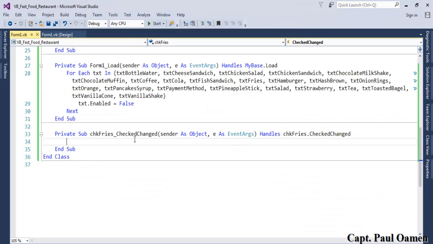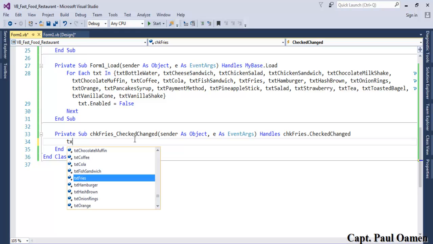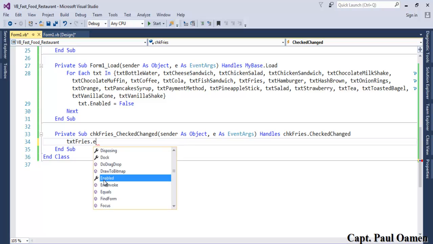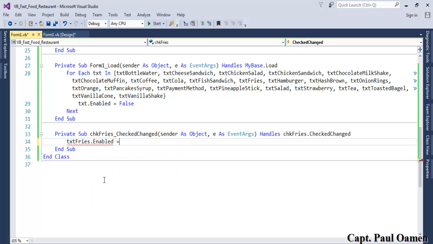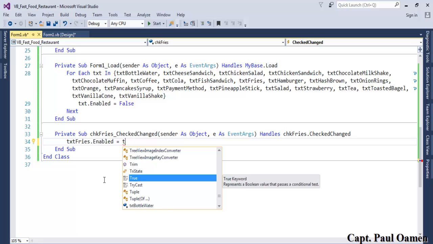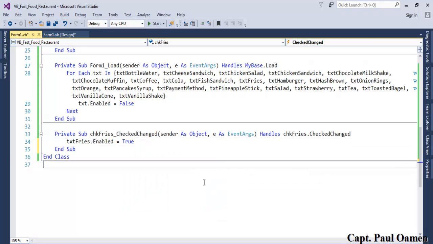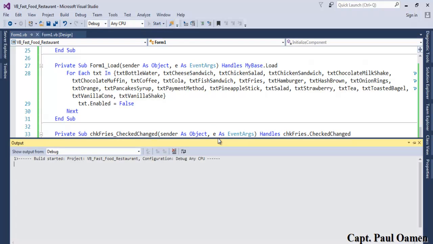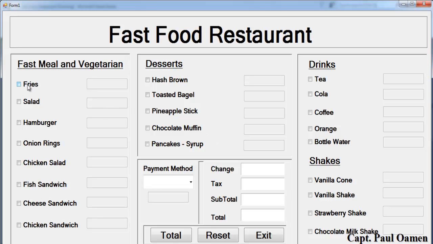Double click on that and enter txt fries dot enable equals true before we can enter data there. So if I run it now and click on this, we can enable that and enter how many fries we want in there. Okay, let's reset.